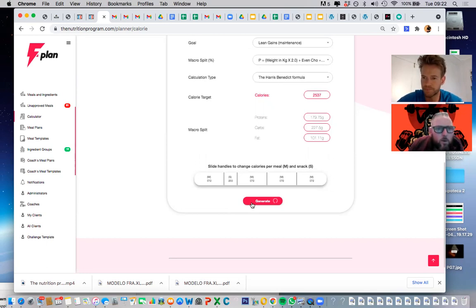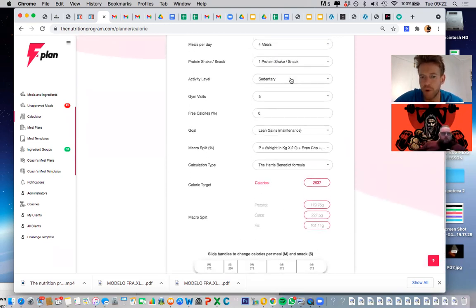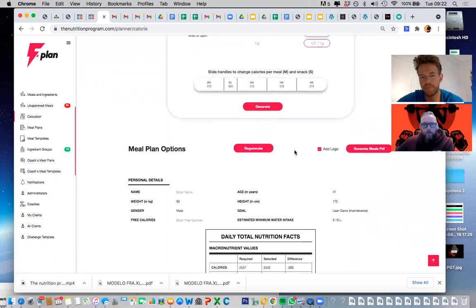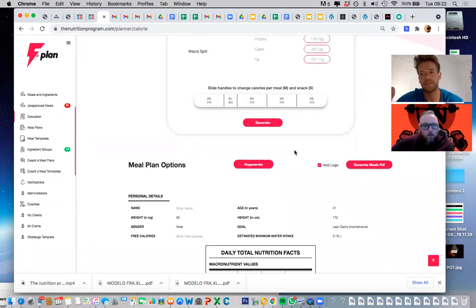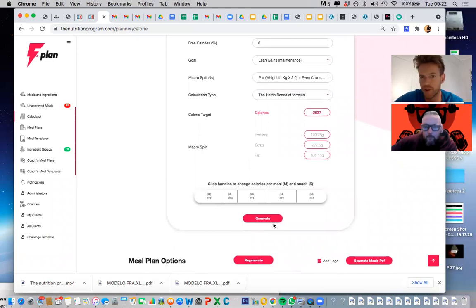Cool. Now, higher up there with the sedentary level, does it make a difference what you put to that? Yes, it does. It's obviously added more calories. Cool. So obviously you're very active, but not many people are going to be as active as you. Most of your clients are probably office workers, so they're going to be sitting down. But if I put in a high activity for you, you're going to be having probably 500 calories more a day. And I just want to start you off on a calorie amount. I know that's probably going to make a difference, and then we can adjust it easily over the course of the week.